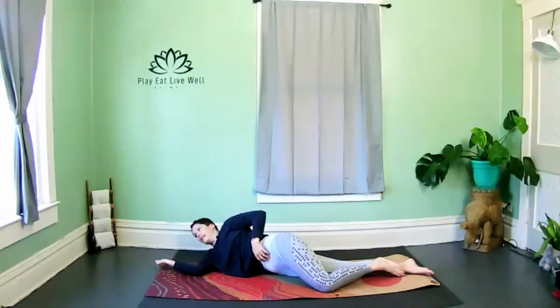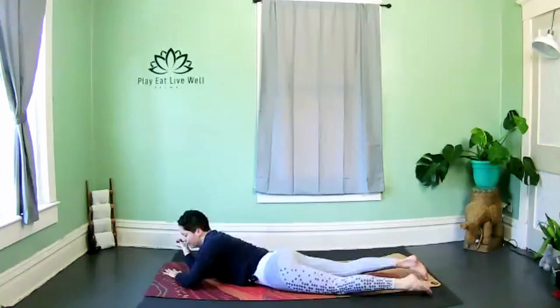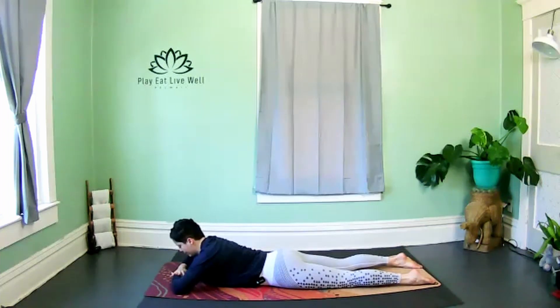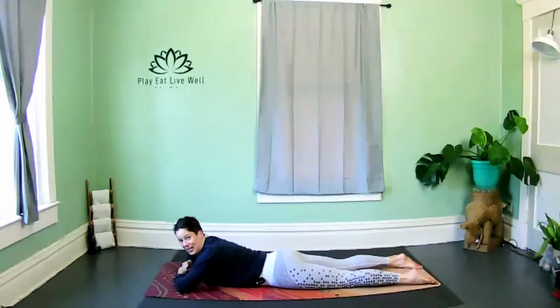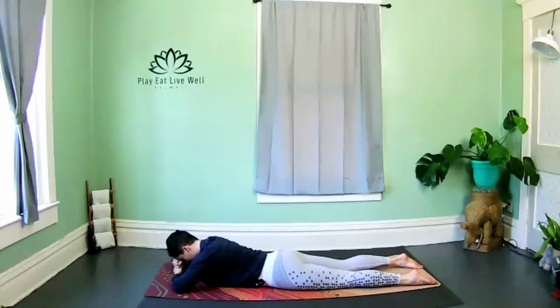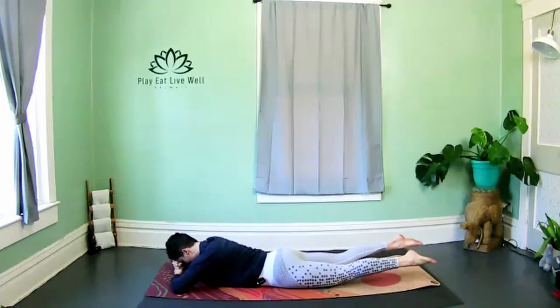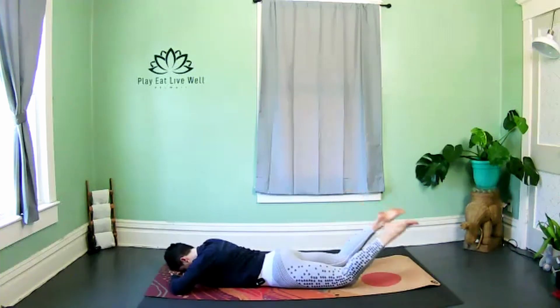The hands can make fists and stack if you need your neck a little higher, or just stack palms and lower the forehead down. Make sure you're just listening instead of watching because if we're looking at the camera and hinging our necks it's not comfortable. Get your upper body set up — listening ears on. We're going to press through the hips to float your legs off the mat, trying to get the entire leg off from thighs to toes. Feel this little tiny micro back bend — keeping those feet floating, we're just going to hamstring curl: bend and extend.